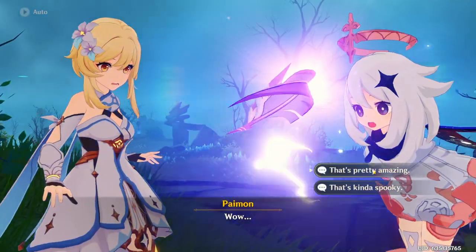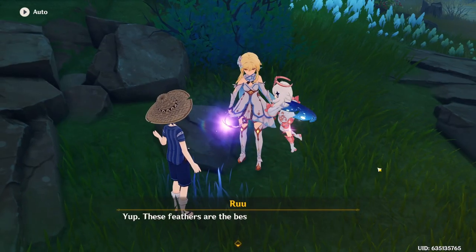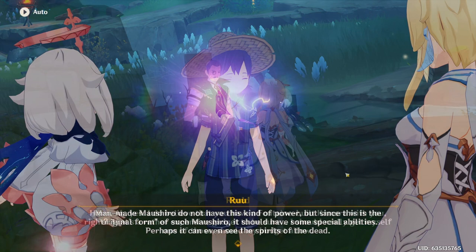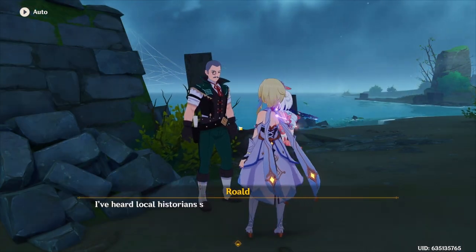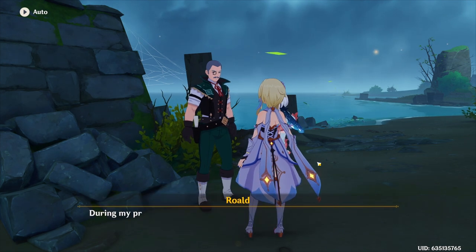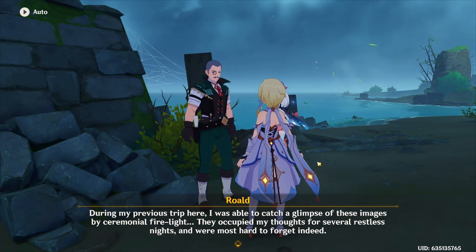To be able to do these puzzles, you have to enable the Thunderbird Feather gadget from Day 2 of Tsurumi Island through the Mist quest chain, so if you haven't done that yet, watch my previous video on this quest chain. The side quests involving the Murals can be picked up on Day 3 of the main quest chain, but all you need to do is go back to the same location to take photos. You don't have to wait to accept it before doing the other stuff.